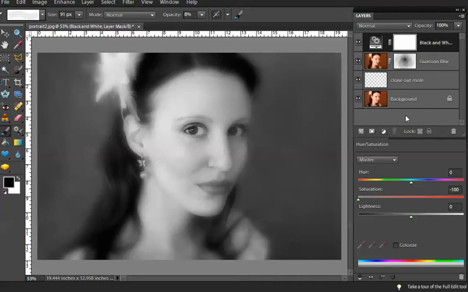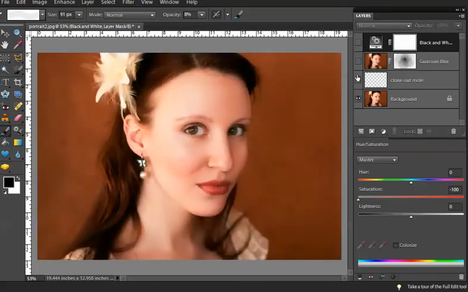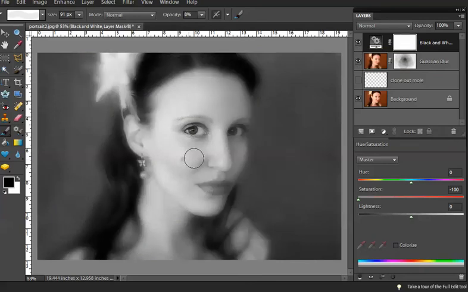So now you can see that we've turned it black and white, we've cloned out the mole, and we've added a blur with a mask and used the mask with it as well. And we never made one destructive edit, which is great. We can turn the eyes off, and we can work from scratch again, or we can work from this point, or if we just want it black and white, or if we want it blurred in black and white but we want the mole. So we have a lot of options. Okay?